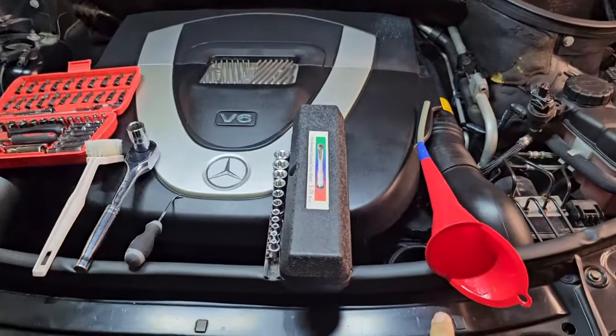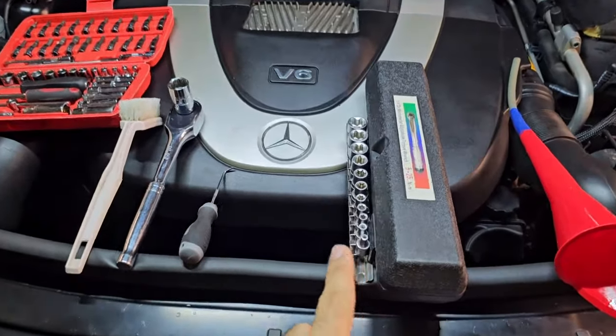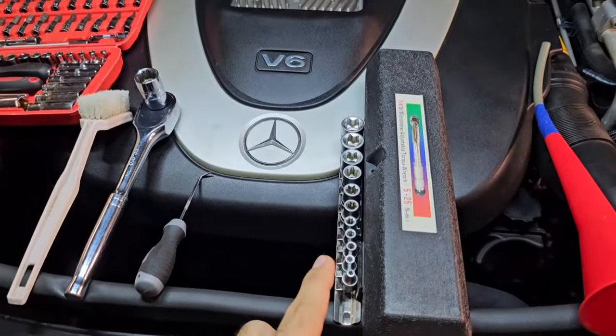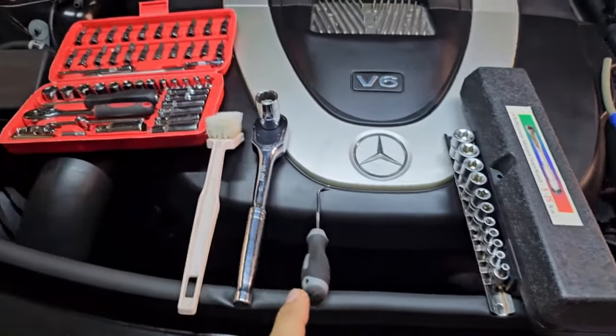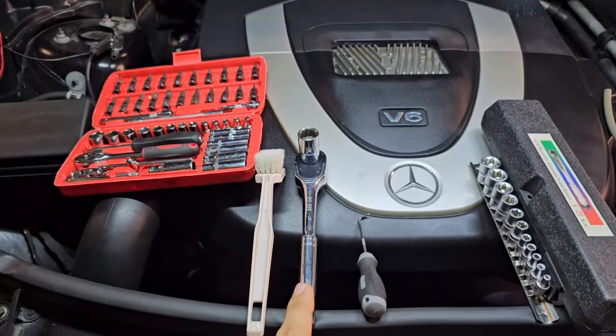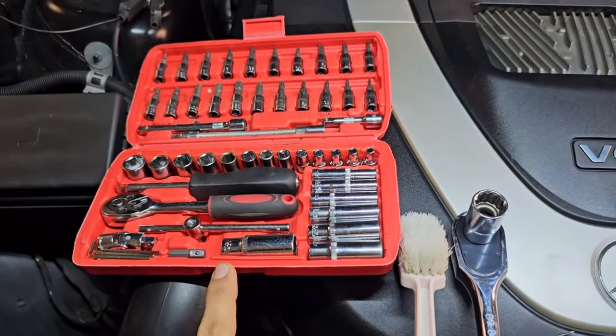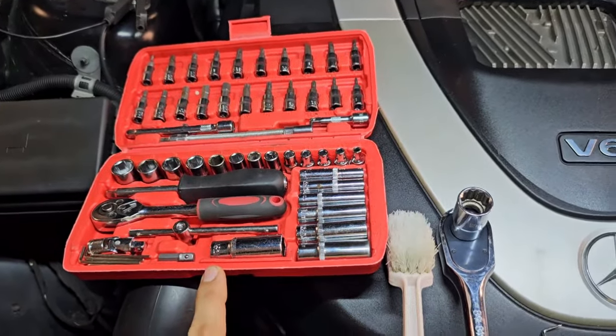To complete this whole job, you need a funnel, a 50 Newton meter torque meter, number 12 and number 14 E-type sockets, you need a picking tool, you need a long ratchet with 17 millimeter socket, a cleaning brush, and some other general sockets and screwdrivers.